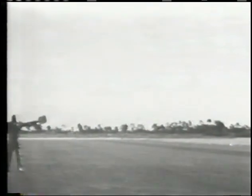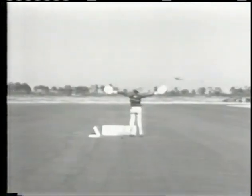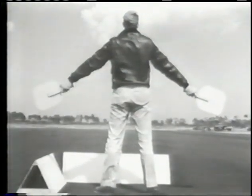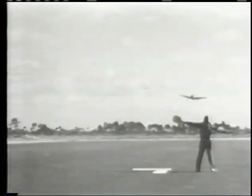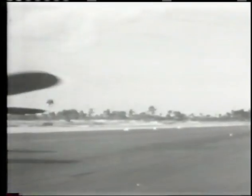Now let's watch a field carrier landing. Use the normal landing checkoff list. For an actual carrier landing, you also would unstrap your parachute, unlock the tail wheel, and put down the landing hook. Your approach will be made at around 85 knots — but remember to watch the signal officer, not the airspeed indicator. You'll be coming down to the mat in almost a stalling attitude. At the signal, cut the throttle, put the nose down very slightly, then pull back on the stick and make a normal landing. In a real carrier landing you'll hang on the wire and smack down with some bounce, but that's normal and the landing gear can take it.